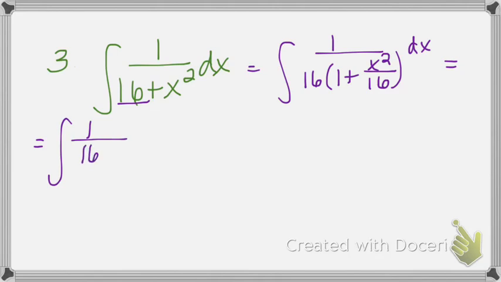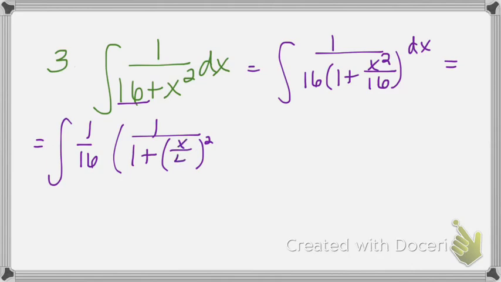So I'm going to separate this and just make it 1 over 16 and then 1 over all that other stuff. I'm going to go ahead and make that be something squared. So take the square root of each part. The stuff in the middle, that looks kind of like arctan. Obviously that's going to be an x over 4. That's going to be what it's going to be the arctan of.